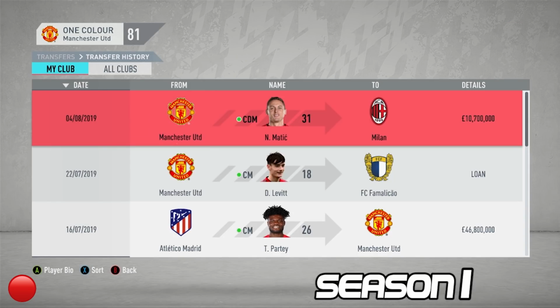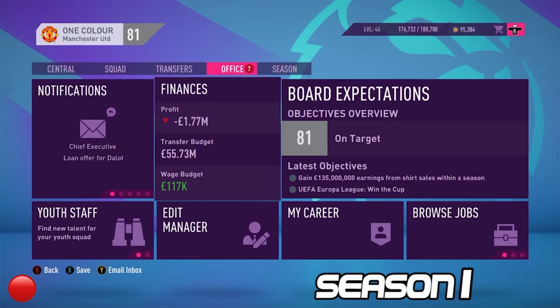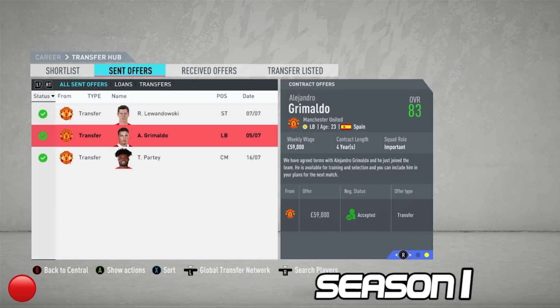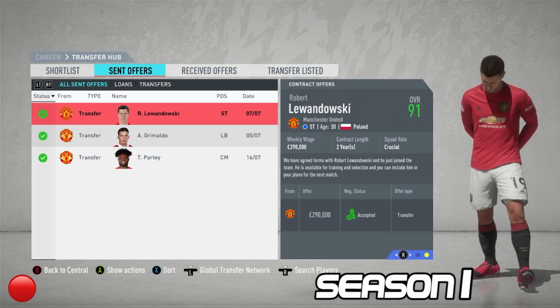We're being absolutely ruthless at the moment. That's going to be another sale for Nemanja Matic, £10.7 million. He's off to AC Milan, and that takes us up to about £55.7 million. I think that is going to do it for us in this red color transfer window. We're going to go with Lewandowski, Grimaldo, Partey. We've upgraded every single department besides the goalkeeping spot, like we said we would.